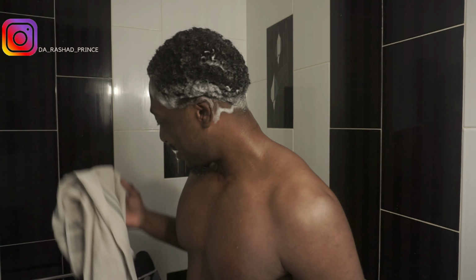Make sure your hands are dry the whole time. You don't want wet hands during this process. But see the magic of waves though? You have all this hair, but you didn't notice it because it's all laid down. That's the magic. Now you're gonna take your brush.